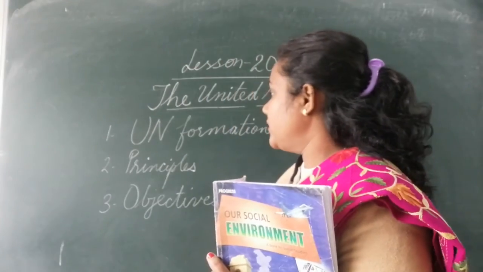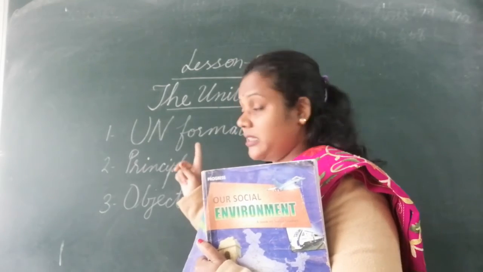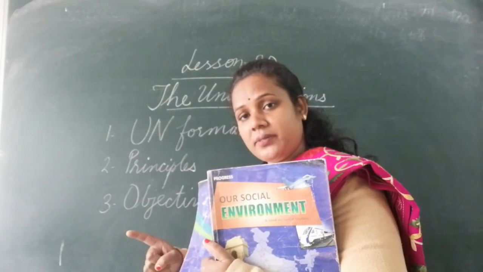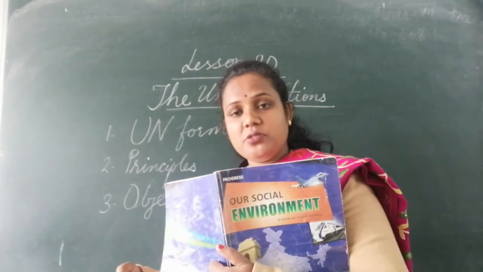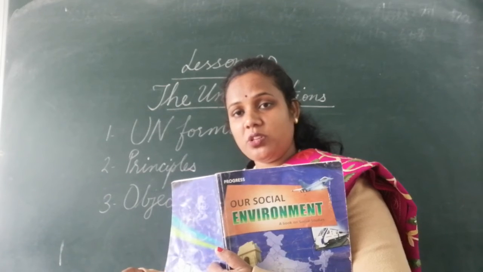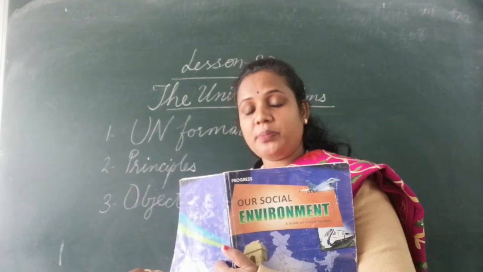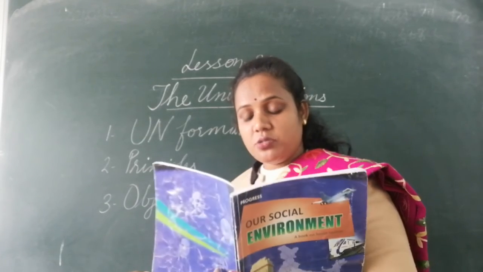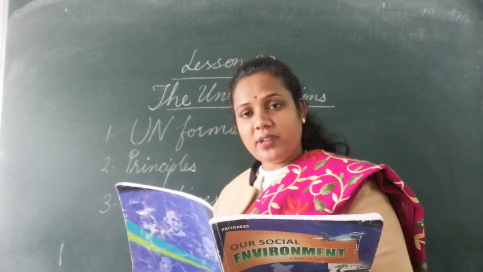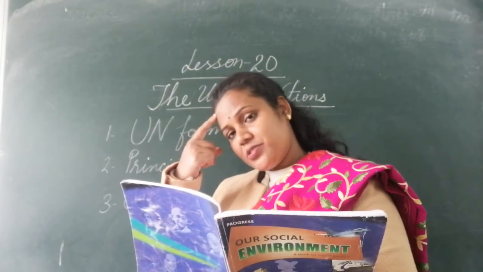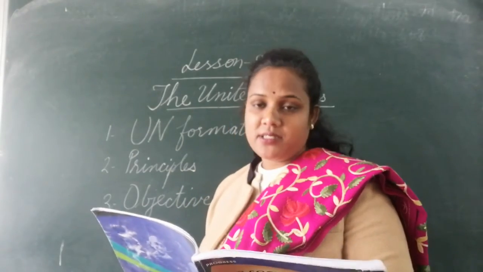About three things we have learned. United Nations formation, how it was formed. First, after the First World War, the League of Nations was made, which failed to serve its purpose. Again, the Second World War was there. Then all the nations' leaders came together. They prepared a blueprint, and also they prepared a charter, and they met together at San Francisco with 51 members to discuss how to go about international peace.